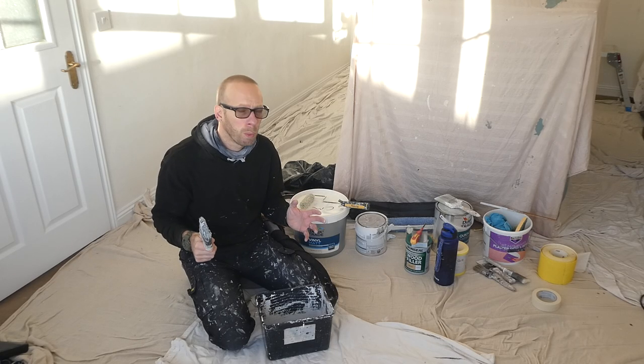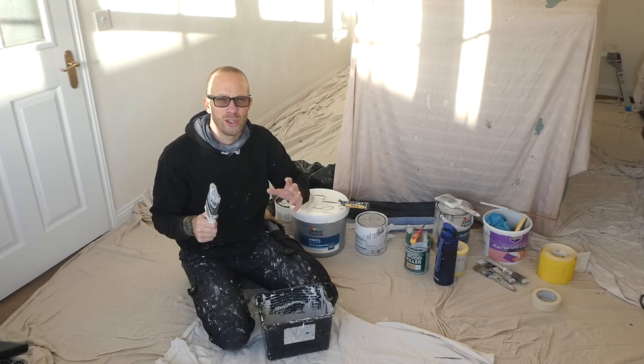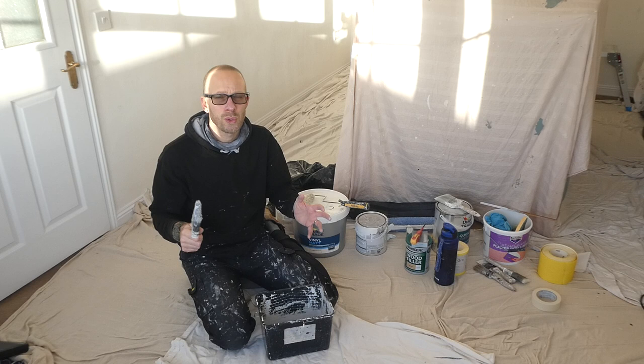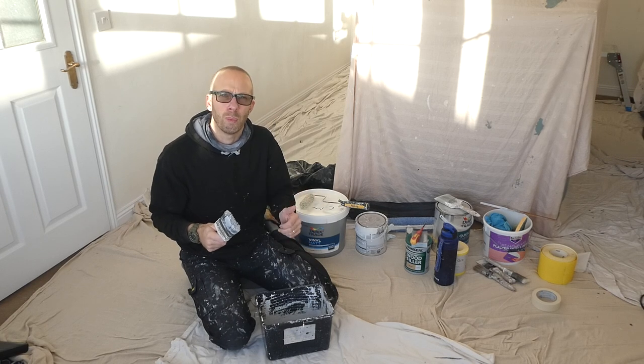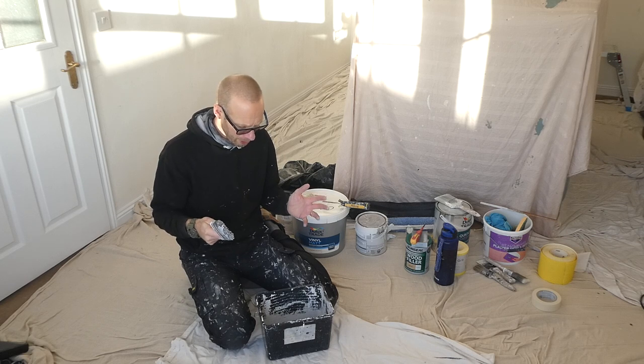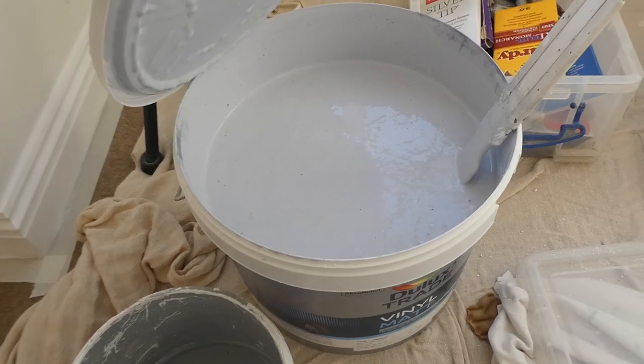Okay, so it's time to paint the walls now, and everything else is done. The ceiling's done, the woodwork is undercoated, the gaps are caulked, the walls are prepped, everything's ready. All I've got left to do now is to paint the walls and paint the woodwork. So, as I mentioned already, I'm using this Dulux Trade Vinyl Matt, and here's the colour.